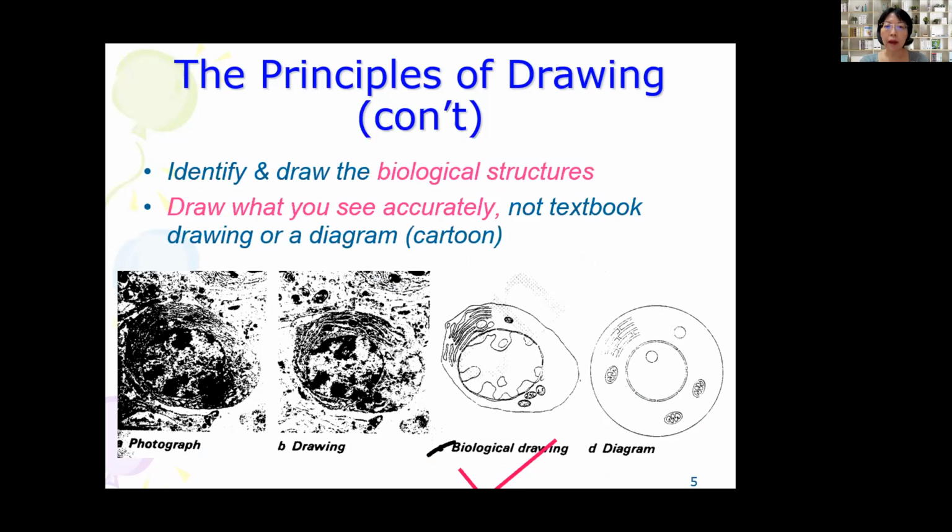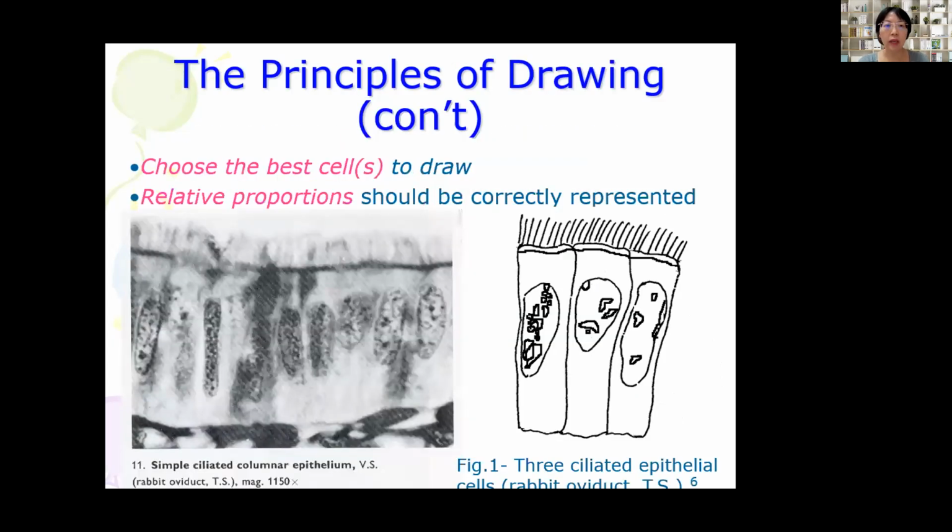So can you see that a good biological drawing, when the size of the drawing is made the same as the size of the micrograph, they superimpose exactly with one another, fully superimpose. So that's called a good, accurate biological drawing. So the shape, the size, the location of everything you can see there must be accurately represented in the drawing. Okay, so here is an example of a micrograph.